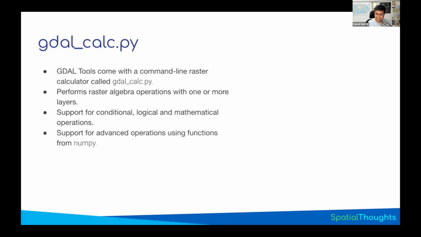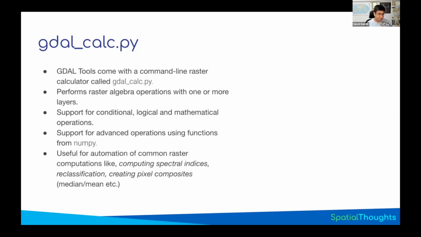One of the interesting things is that Gdal calc, being a Python script, has support for all the functions from the NumPy library. Python users will be familiar with this library. This is a numerical analysis library that people use in Python. It's very fast and efficient, and it has all those functions for doing any kind of mathematical operations. So you can use all those NumPy functions within your Gdal calc command, and we'll see how that helps you in doing pretty advanced things.